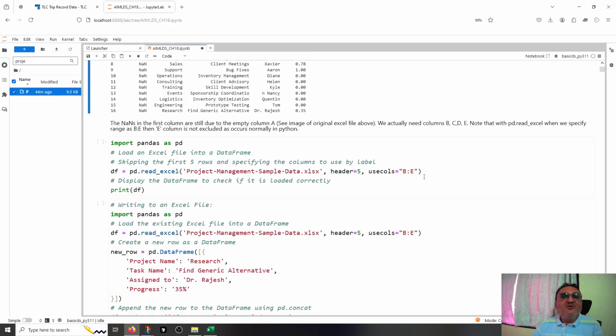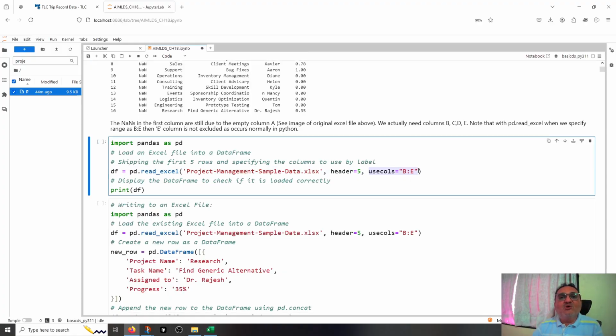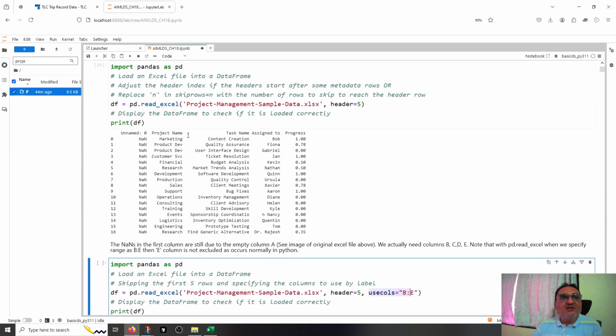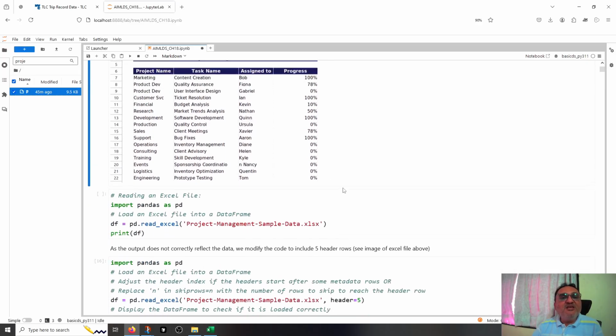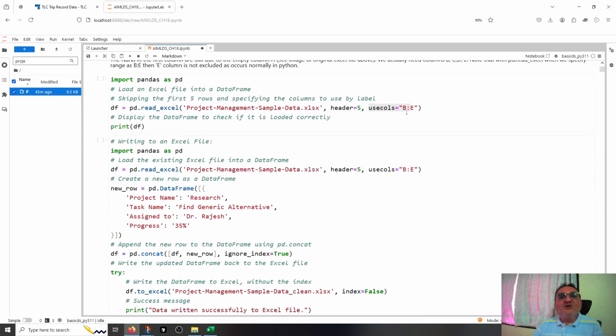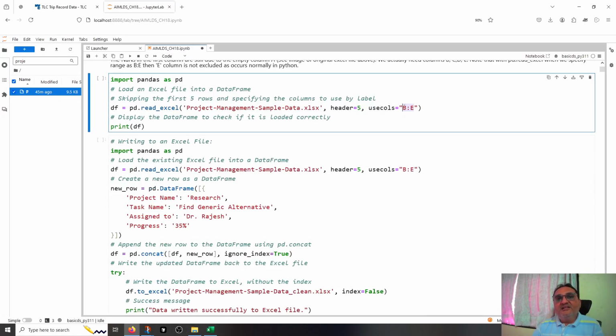So for that, you have to even choose columns, and there is a command with read_excel. Just like header is a command, there is a command usecols, that is use columns, and you have to note which columns are to be used. So B, C, D, and E. That means you don't want to include a column while reading. So you will write that as B colon E. Okay, and this is a labeled column, headers are specified. So therefore B colon E will not exclude E.